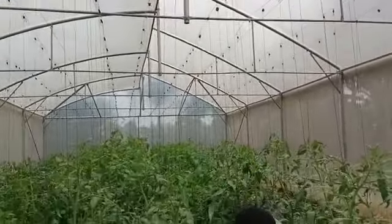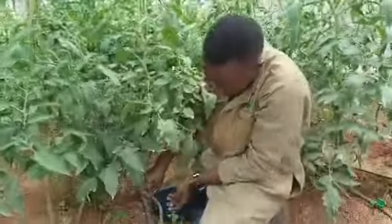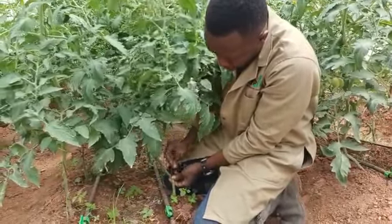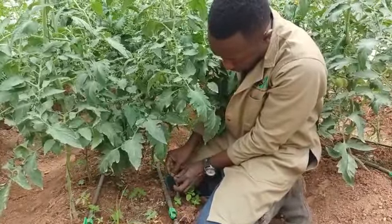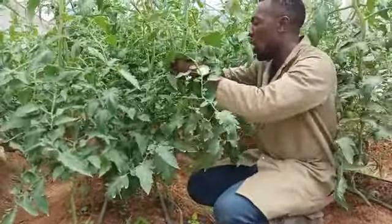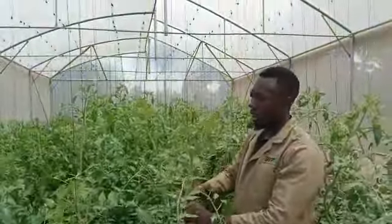The most important thing is how you tie the thread down on the tomato. We tie it in a knot that is adjustable, such that it does not tie the tomato so tight. It has to be loose so that you can adjust it anytime. Then you train your tomato to grow around with a trellising line, as you see it demonstrated here.